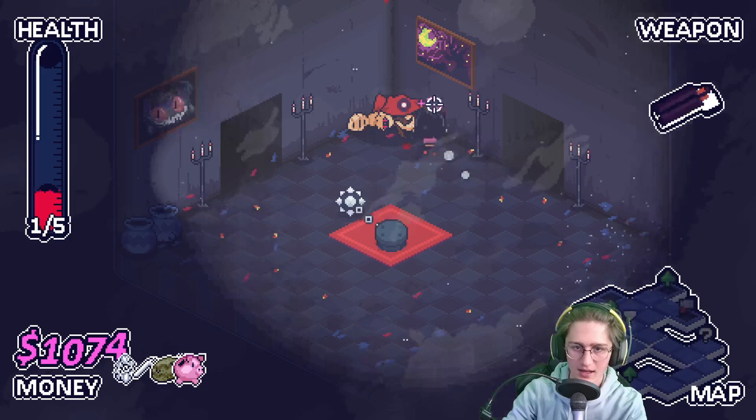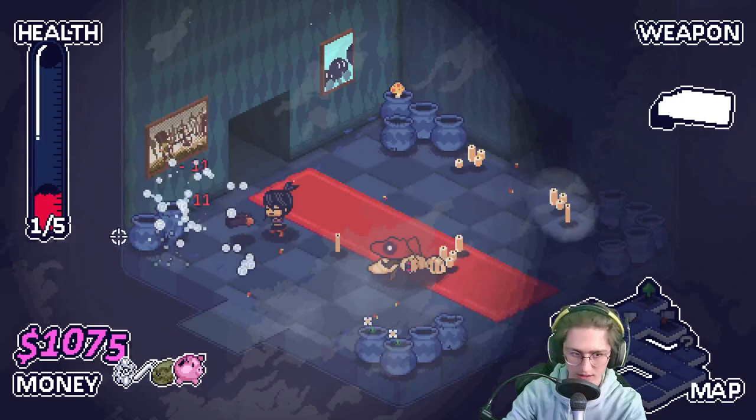And by the way, I'm not just doing this to waste time. I actually do want to get a heart before I try new areas, so we're breaking pots for that reason.